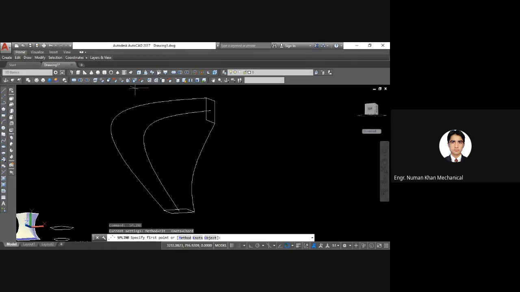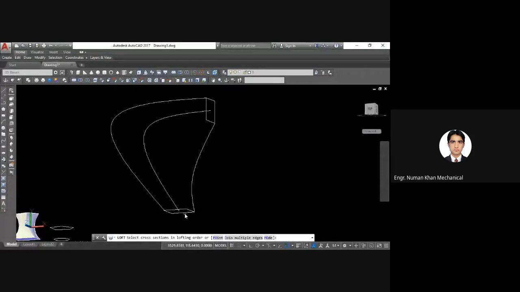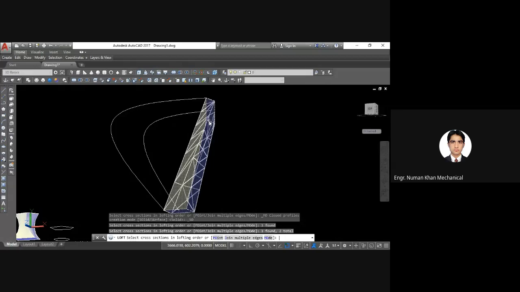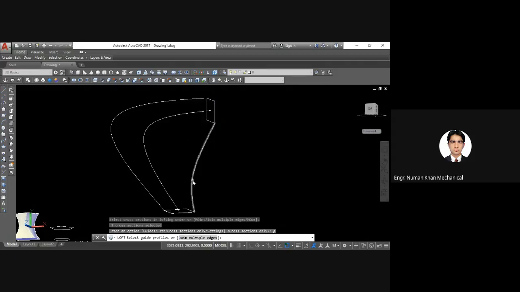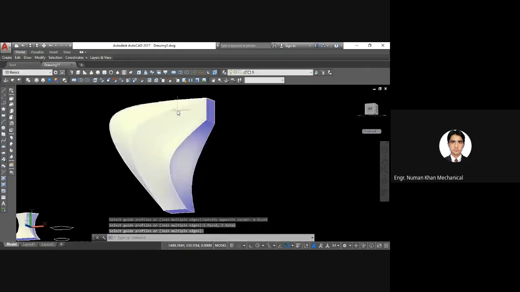I can do it using a loft command by defining the guidelines. Select the objects in lofting order, this object and then this object, and press enter. Now select guides, G for guides. So guide profile this one and guide profile this one. These are the two profiles that will define the end shape of the object. You can see.